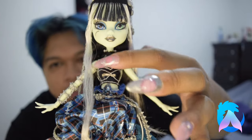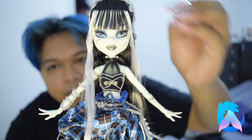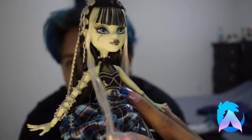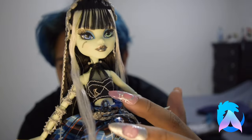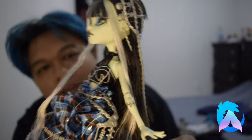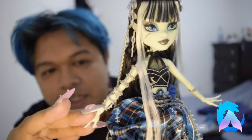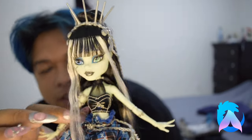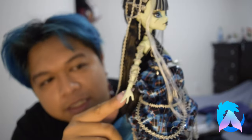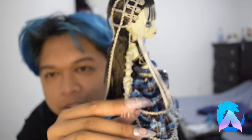Here is the halter top. I love this tulle, I love how it kind of gathers at the top and how the creases make this gradient going down it. Here is the bodice — it's supposed to be kind of shaped like one of those dress forms, and I love this contrast white stitching that goes around it. It's made out of a pleather material so it's smooth and nice, though I'm a little scared it's gonna crack over time. Here is Frankie's arm piece — it's actually two separate pieces, which is so cute. It's made out of this barbed chain link and it's also supposed to look like how body forms have that crisscross pattern.